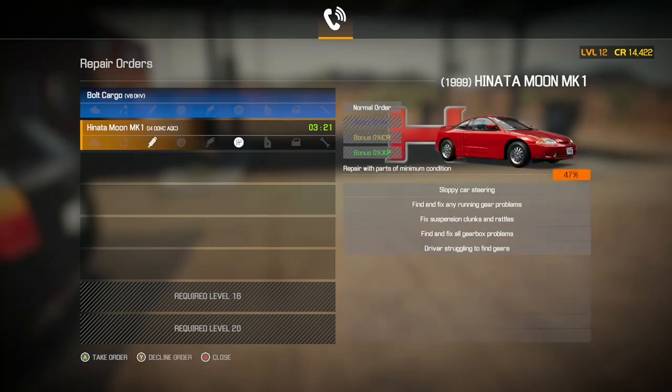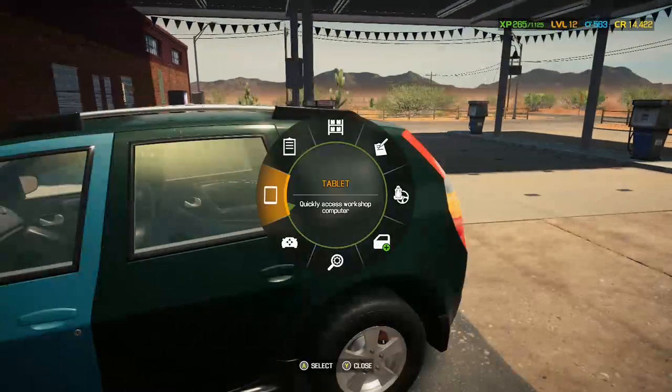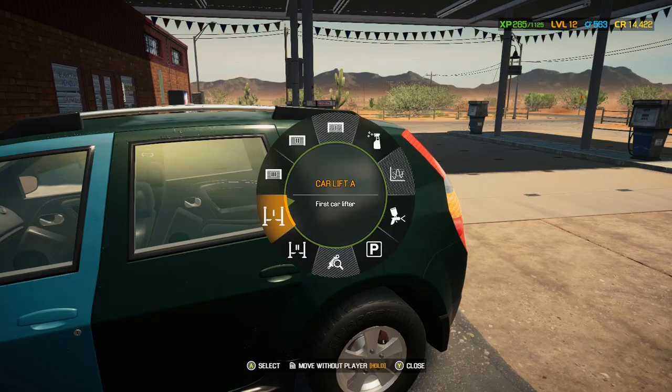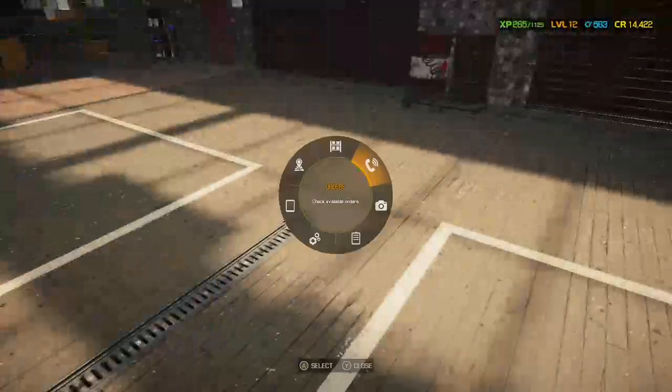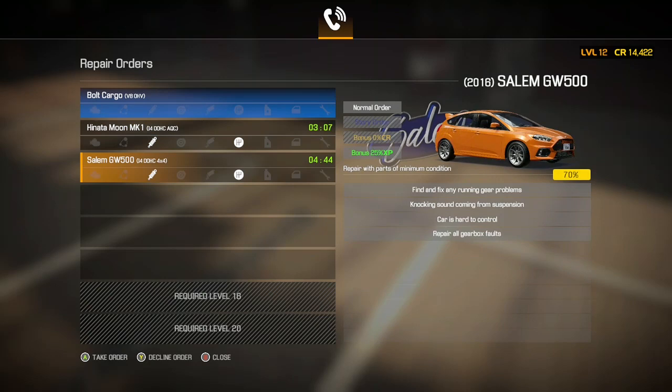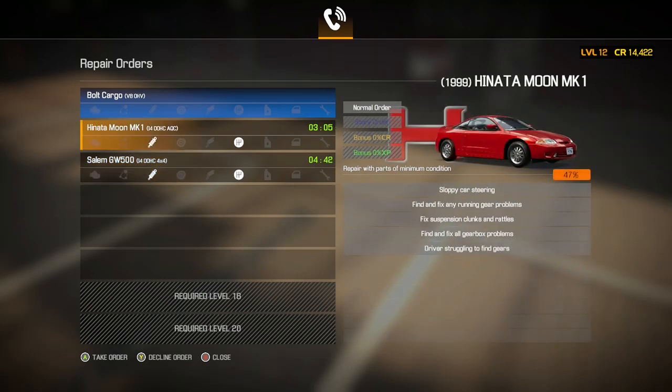I suppose our only other choice is Eclipse. Mind you, I'll move it into the garage first, see if I can get another order to appear. And can we get another order? Yes, it's another Focus RS. I've actually done a Focus RS more recently than an Eclipse, so we'll get an Eclipse in.